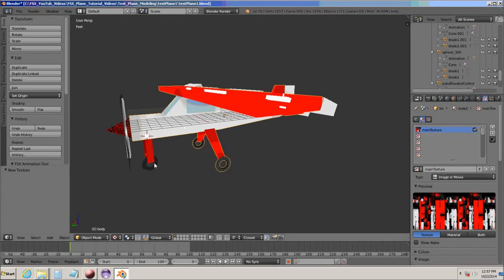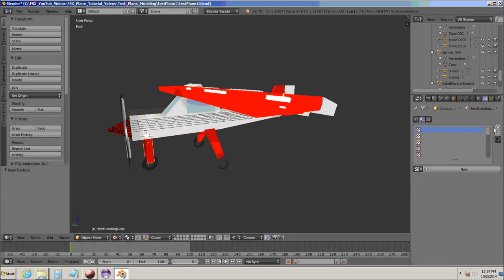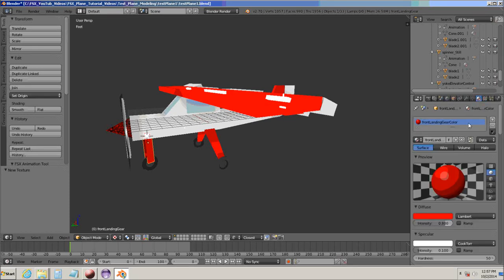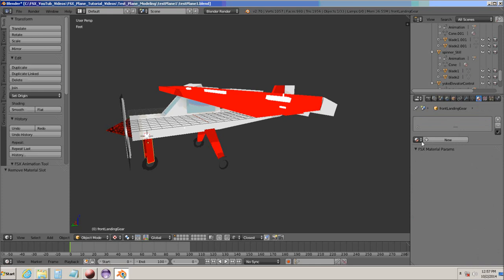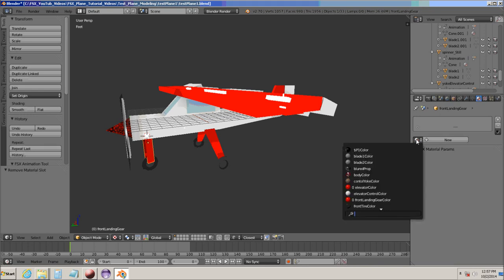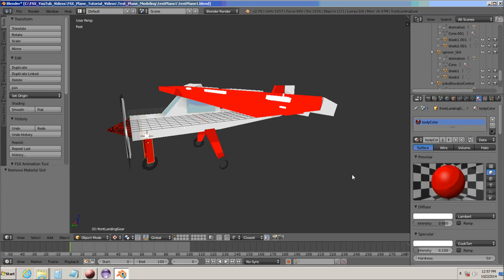So let's now click on the front landing gear, go to materials, let's delete this material, let's click on the little icon here off to the side of new, choose body, the body color, yep.